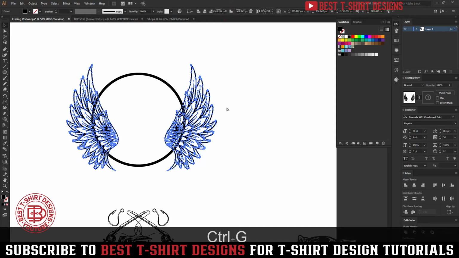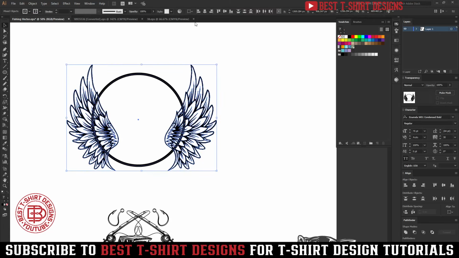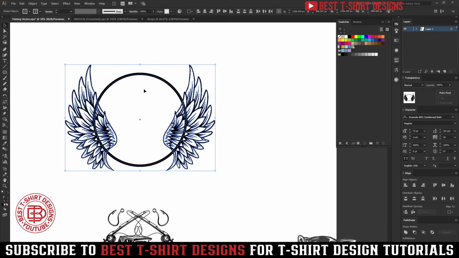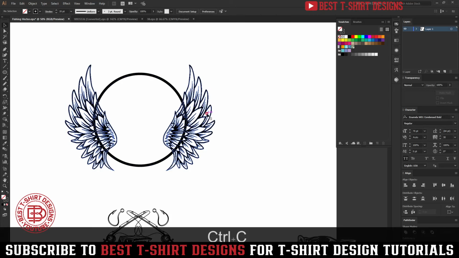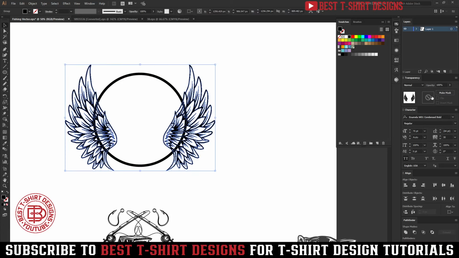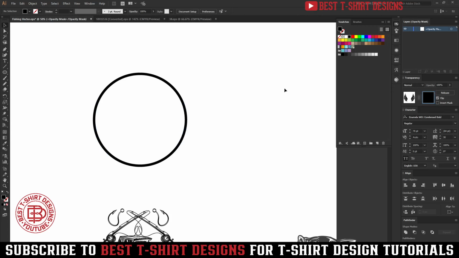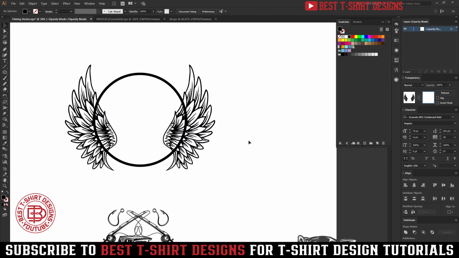Then I'm going to make it a group. So these two are now a group, and then if I select these three with this ellipse, I can simply align it in the center position. So this is my center for this graphic. I am going to select this one, Ctrl C to copy. Then I'm going to select this wings group, then go to transparency and then double click on this icon here. It will look like this, everything vanishes. Just click on this clip and it will show up.